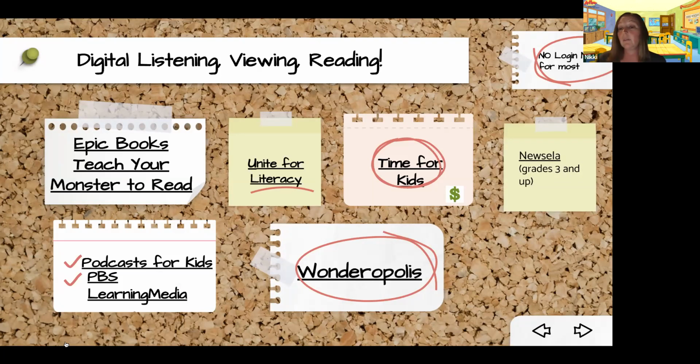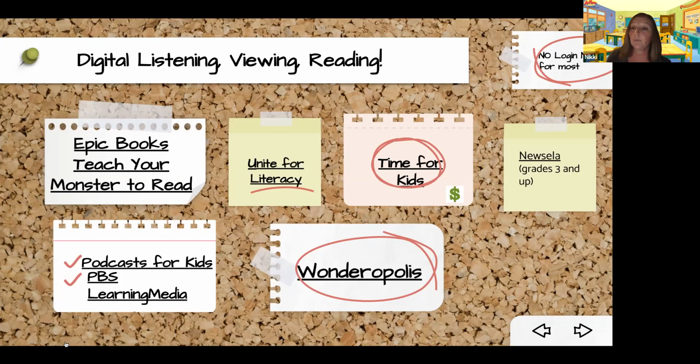Epic Books was a tool that we just used all the time. It was ad-free. It was engaging picture books where the kids could listen or they could read on their own. They had that video game element in that they earned coins for finishing or reading a book, and they had a little avatar they could change and build on when they read more books.